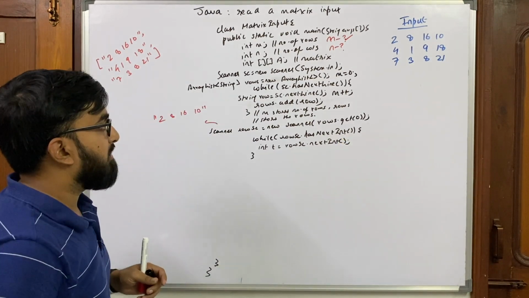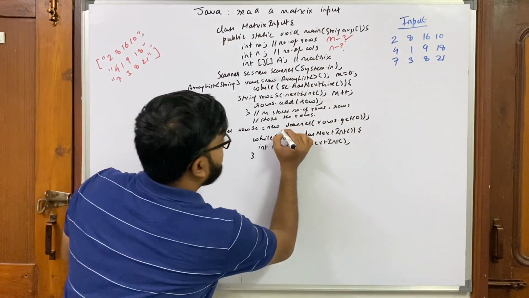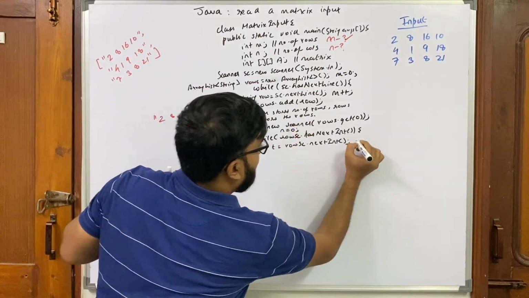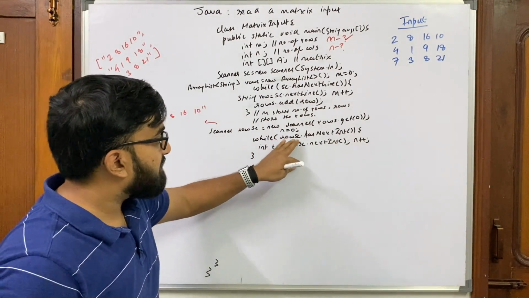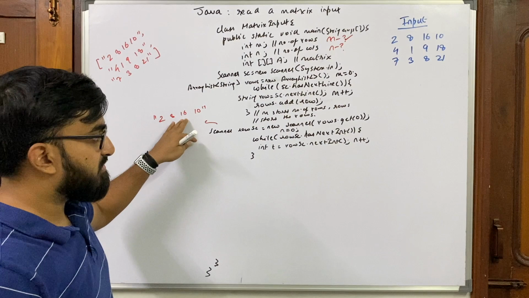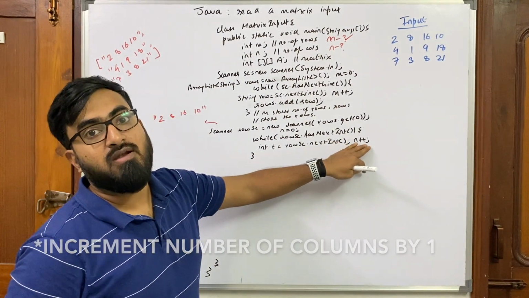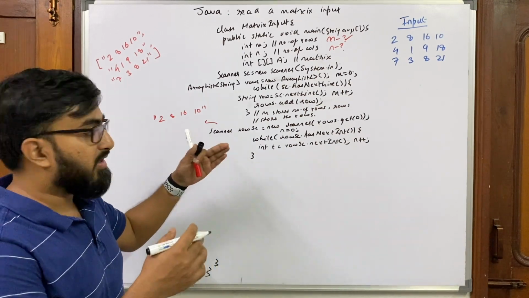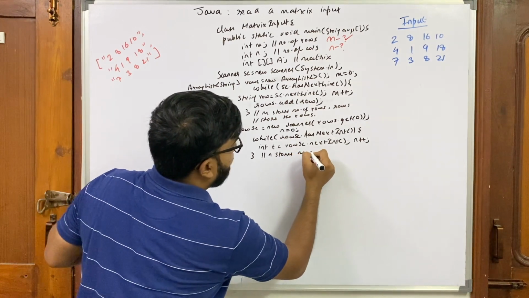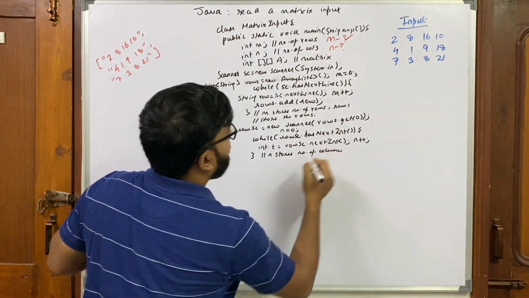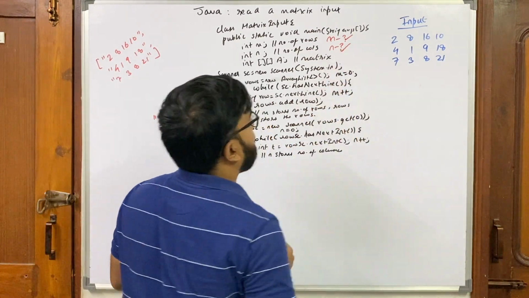Just as we were counting the number of rows, here we set n equal to 0, and we count the number of columns. This basically means as long as there is an integer in this input, which is a string, extract an integer and increment the count by 1. The dry run of this I'm going to show you at the end. But when we are here, n stores the number of columns. So our task to find the number of columns is also done.